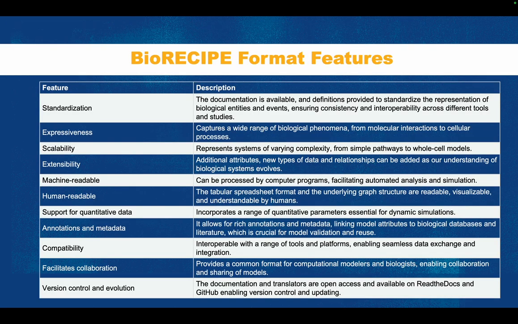BioRECIPE format has the following features. The top one that we can accommodate is the standardization. If you have a biological model you want to share across different research groups, you can utilize this BioRECIPE format to make sure that all participating parties can understand what you are trying to convey. It also features scalability, extensibility, machine readable, human readable, and many other features including compatibility and version control and evolution.